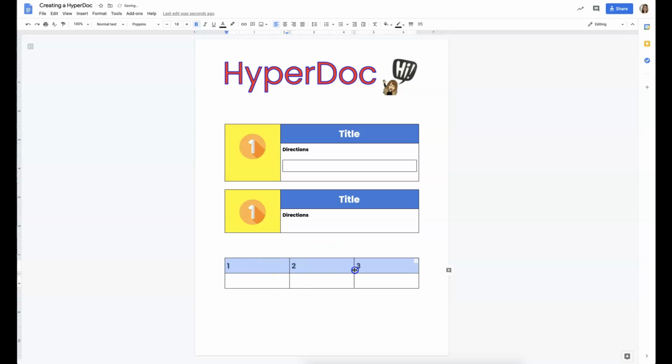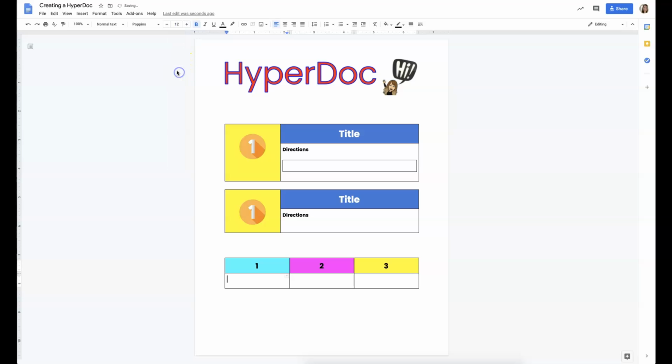All right, I can center them. I can color each one by fill colors. You can really get creative here. And then again, be able to type in any of the text that you like to use.